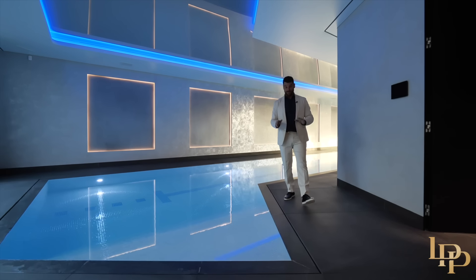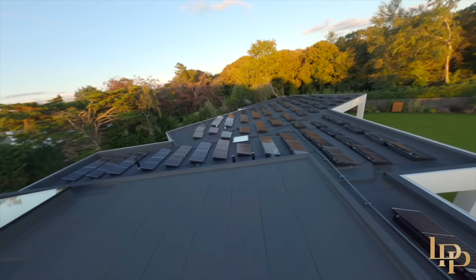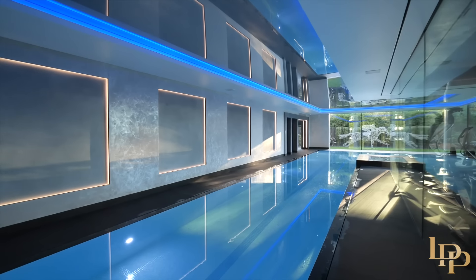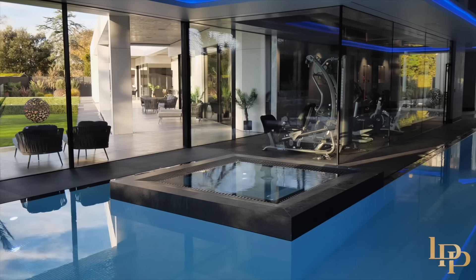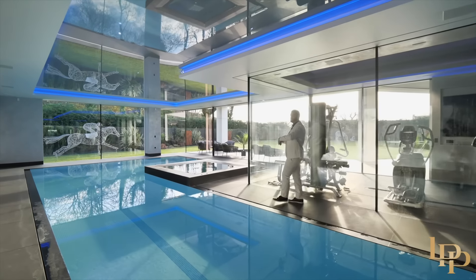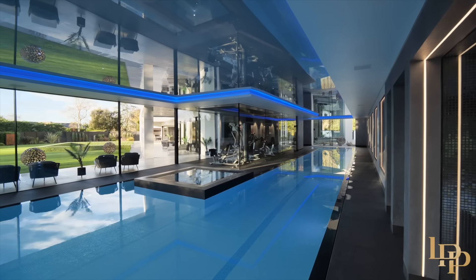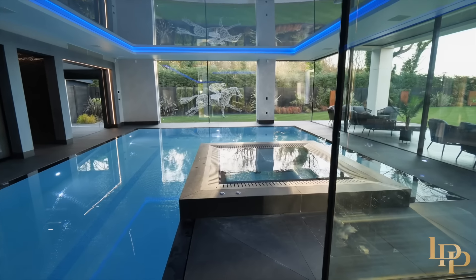What I have to mention about this incredible property: it's an EPC A rating. There are 141 solar panels on the roof, so the house is completely self-sufficient — no bills. To my right, you've got a shower, a toilet and a huge dressing room, with iPads to control the music and the lighting. And look at this indoor pool: 25 meters, an incredible gym behind me, a jacuzzi to my right, amazing views of the gardens. The ceiling — I've never seen anything like it. There's a ripple effect: it's been heated up, cooled down and stretched to create this amazing effect. The jacuzzi sits at a lukewarm temperature and then with a push of a button it heats right up. To swim in here and sit in the jacuzzi overlooking the perfectly manicured gardens is incredible.